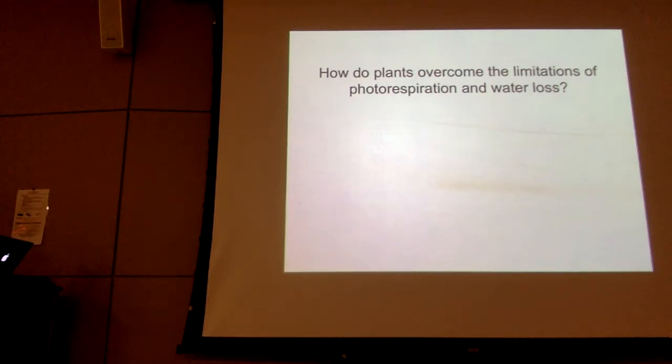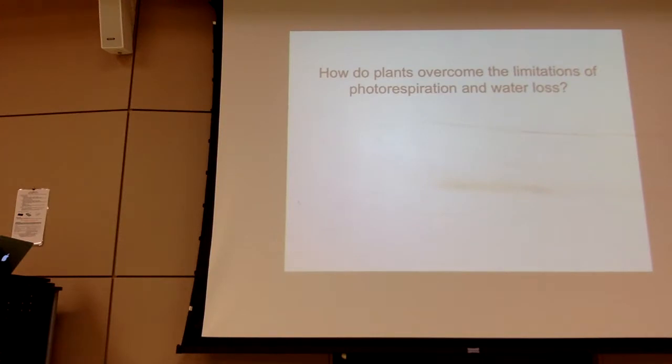All right, so now let's put on our thinking caps. We're going to be engineers real quick. And if you were going to design a plant such that you would prevent photorespiration and water loss, or reduce it, what could you do? Starting from a C3 photosynthesis plant, how could you change that plant and that cell and how it works to prevent water loss and prevent photorespiration?